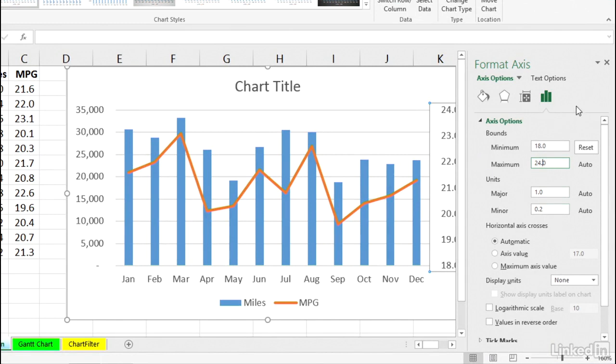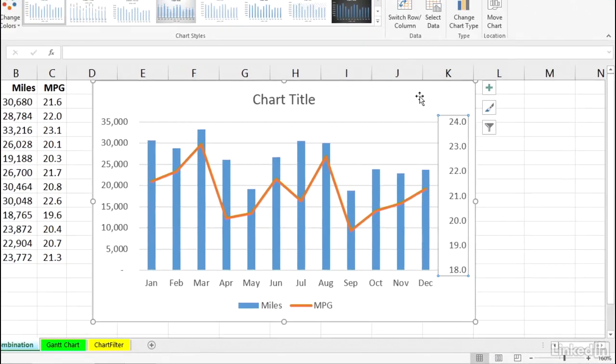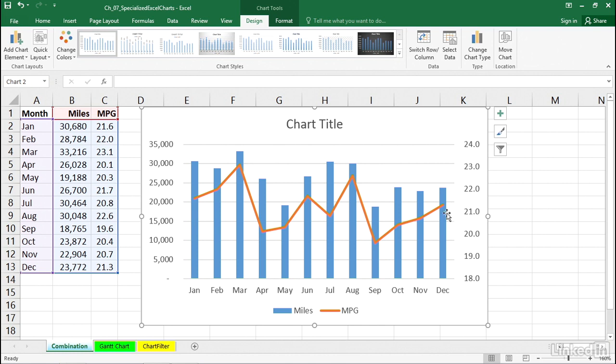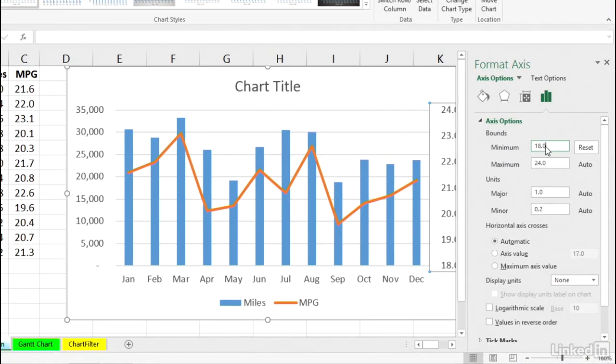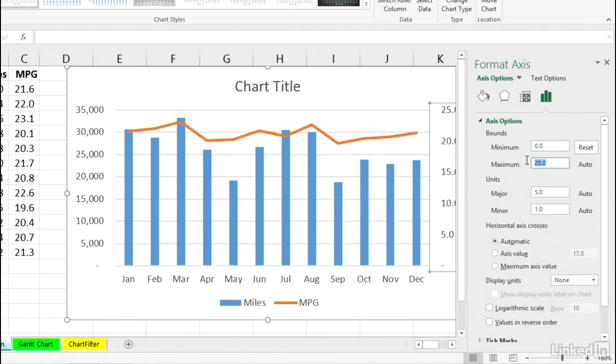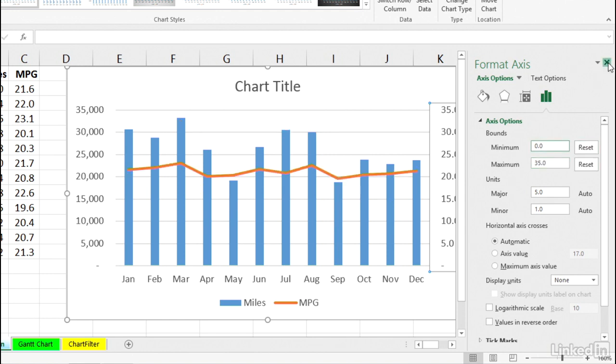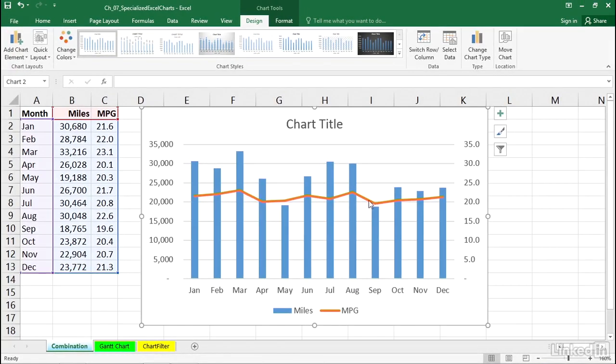But if we do that, on the one hand, and I'll close this dialog box, the numbers don't quite line up with the lines. I don't think that's critical in this case, but sometimes you might want to consider that. On the other hand, if you wanted to make these numbers range from 0 to 35, maybe that would match up with the numbers to the left in the sense that they'd be a ratio of 1 to 1,000. So try that option too, possibly. Make the minimum 0 and the maximum 35. And we see that possibility. I don't think that's as good in the sense that the line doesn't show much variation, but just different thoughts on how you might display these.